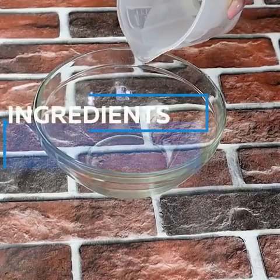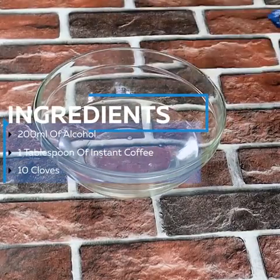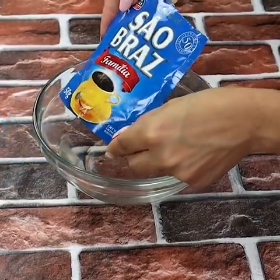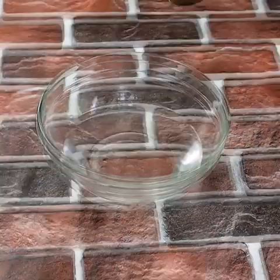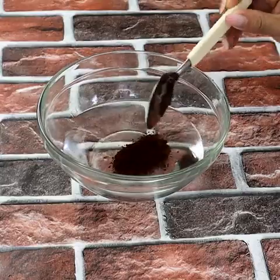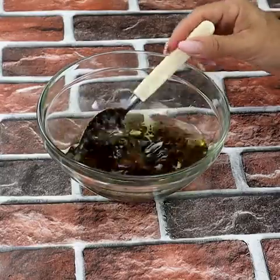Let's get started. In a container, add 200 milliliters of alcohol. Then add 1 tablespoon of instant coffee. Mix these ingredients well. I'm sure this repellent will be very useful for you.